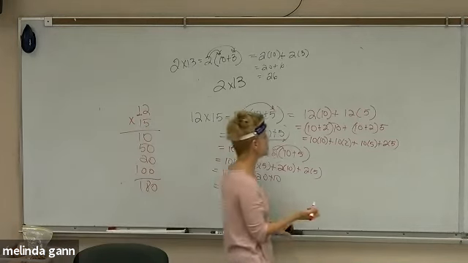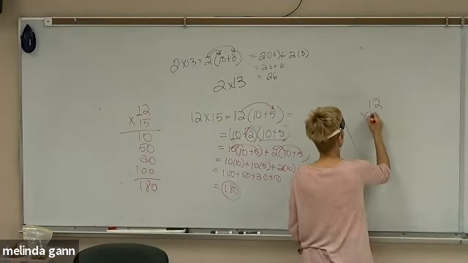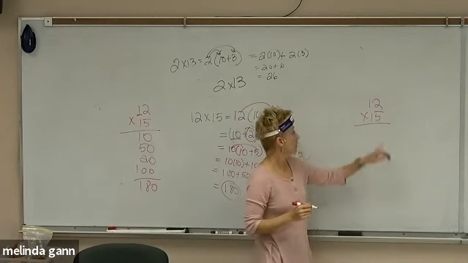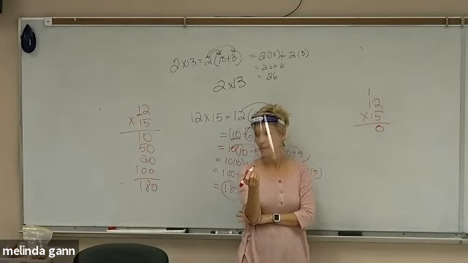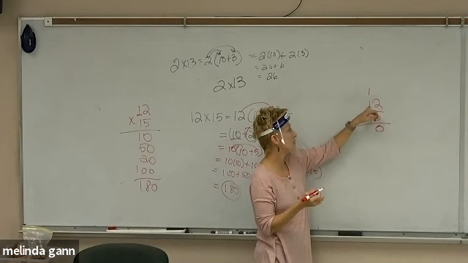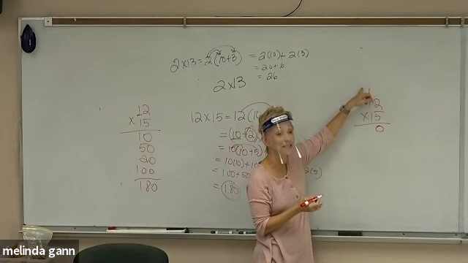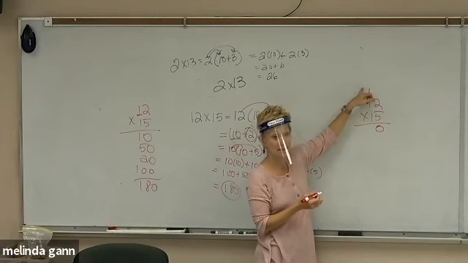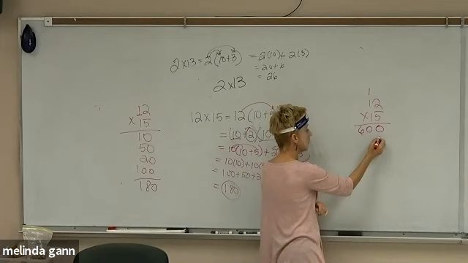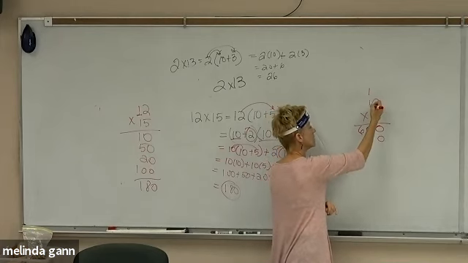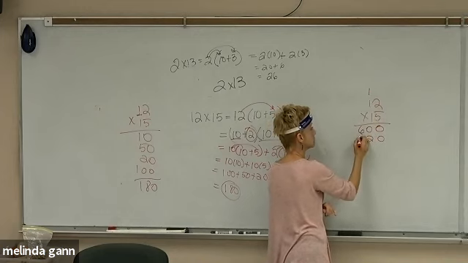So when you come over here and you start this long thing that you were doing a second ago, I want you to understand where it's coming from. 5 times 2 is 10. So it makes sense to me to put down the 0 and carry the 1 to the tens column. This 5 times 1, this is 5 times 1, 10. That makes 5 tens. Plus 1 more tens is 6 tens. Everybody with me? The reason there's a 0 here is because you're not doing 2 times 1, you're really doing 2 times 10. So if you do 1 times 2 and you do 1 times 1, that's what I got.